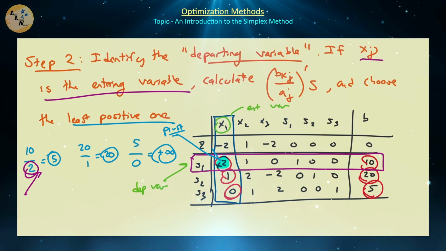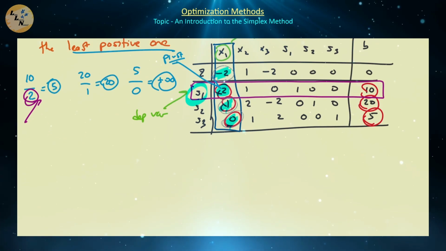So remember with Gauss-Jordan elimination, what we need to do is we need to make that 2 equal to 1, and we need to make that -2, that 1, and that 0 all equal to 0. So we're going to be focusing on that particular column where the entering variable is going to go. And then we're going to be changing S1 to X1. All right, so let's just state that here.